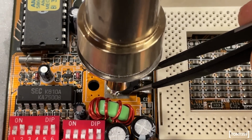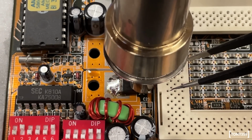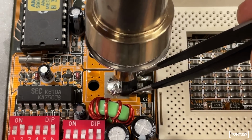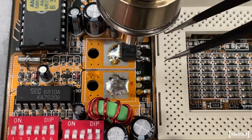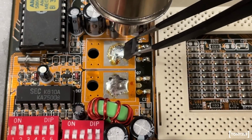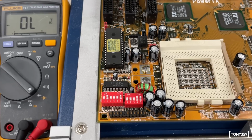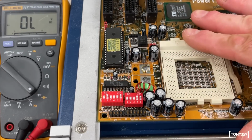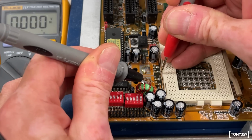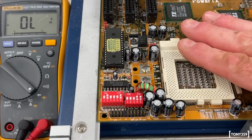At this point, I also decided to remove the MOSFET transistor as well, as again, it takes a while to heat up the whole thing, and I thought if the diode tests okay, maybe I want to check the transistor, so I went ahead and removed it as well. Once the components were removed, I tested the motherboard to see whether the short had gone, and no, it hasn't. The short is still here. So I didn't know what to do at this stage.